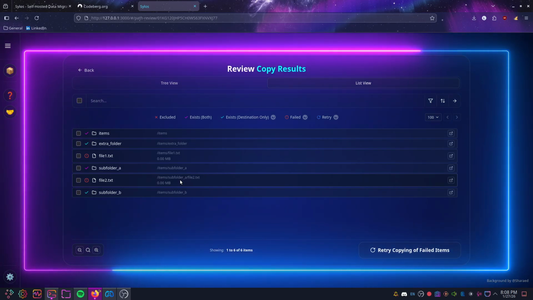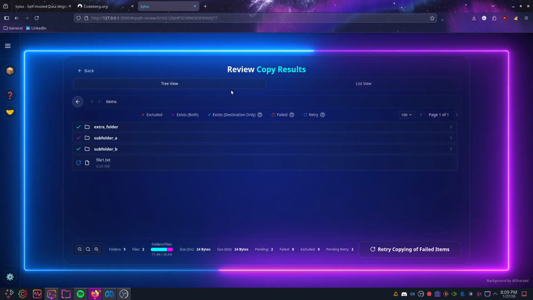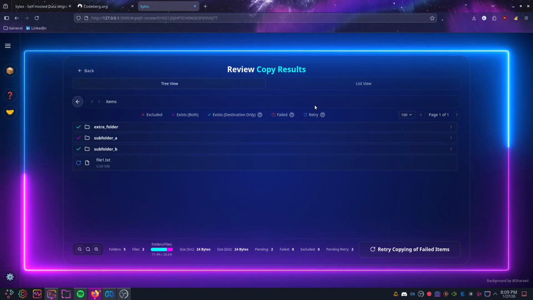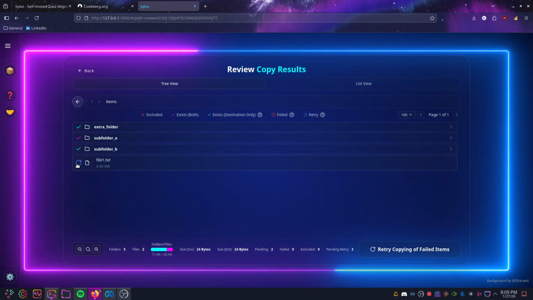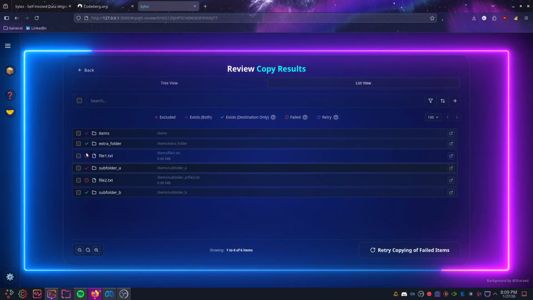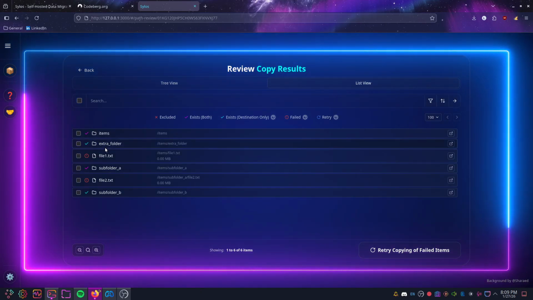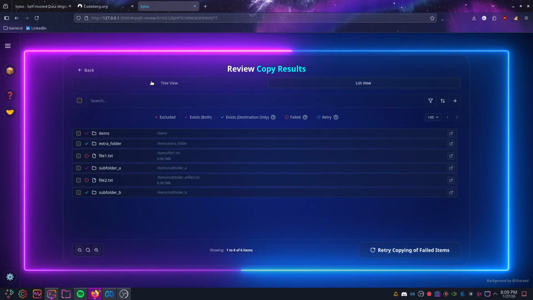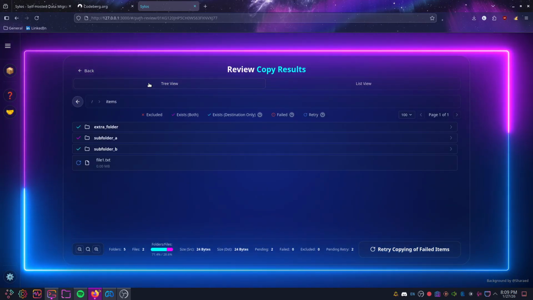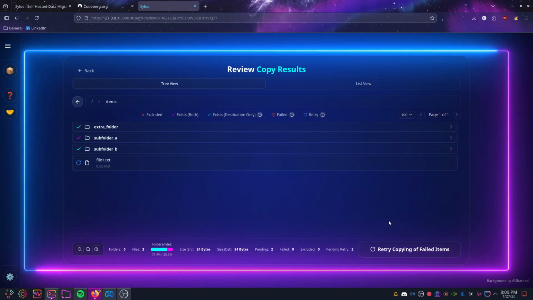I think I know why. I think it's because when it first loads the page, it loads both of these at once, but any changes you make over here might not reflect over here immediately. Because if I were to try to mark this to be retried, it would already be retried, so it would fail. Okay, noted for later. I'm not going to go too deep into that right now. That's a UI thing. It's not a big deal. But these are actually marked to be retried. I just wanted to show you that.